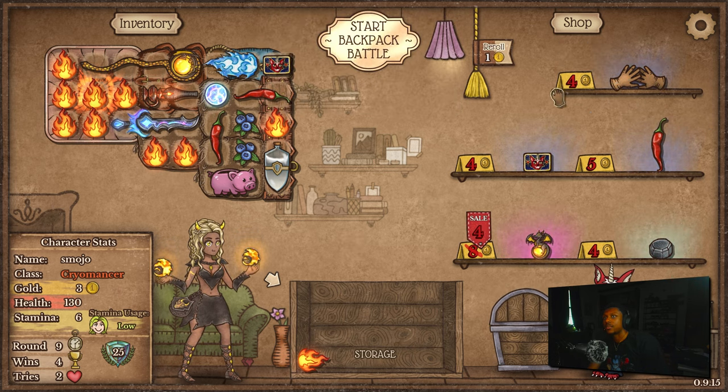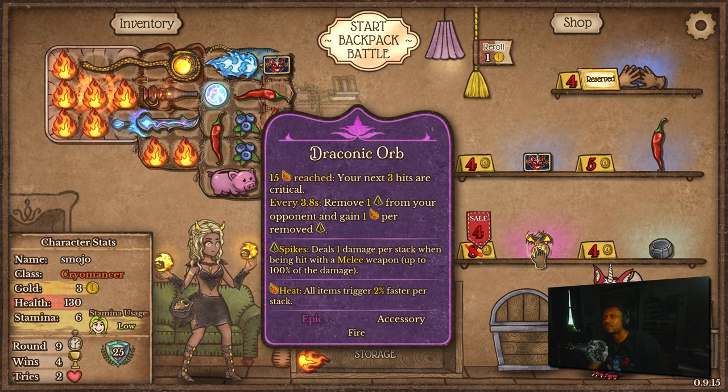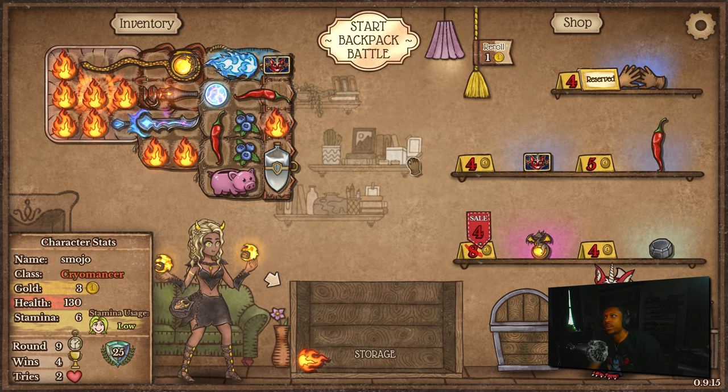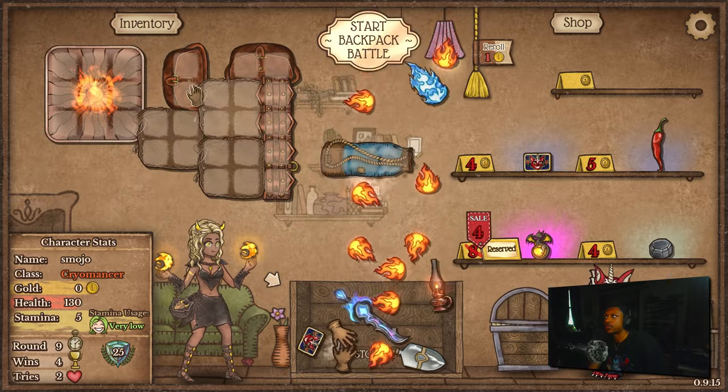Finally, we find this, which is good. We don't really need Draconic Orb, because we're going to crit with this. But then again, we don't have any ice items, so maybe we actually do need Draconic Orb. I say we buy this now. And I say we reset. Reset the entire board.